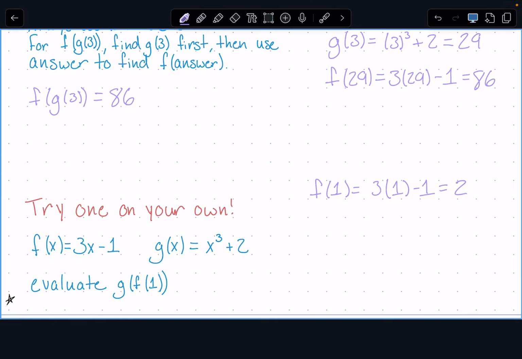What am I going to do with this 2 now that I've got it? Let's say the other function, so that we know exactly what we're talking about, just to be super precise with our language. So we are going to find g of 2 now. And when you have an answer for that, let me know. I have no idea.